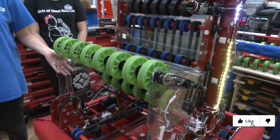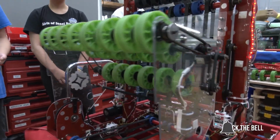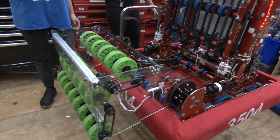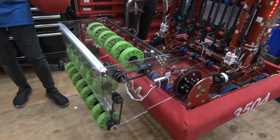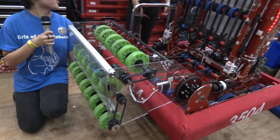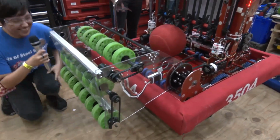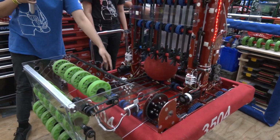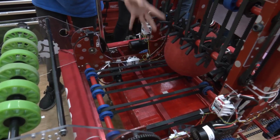So I'm going to start with our intake over here. We have a typical over-the-bumper intake. It comes down, just like that. And can I have a ball? Okay. So our ball comes in just through here. Do you have the other joystick? I'm going to push it through like that. And then you can see, over here we have our conveyor system. This is our horizontal conveyor and it just kind of pulls it back into our tower.